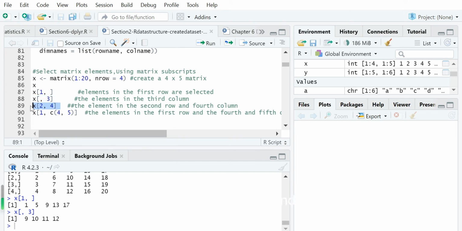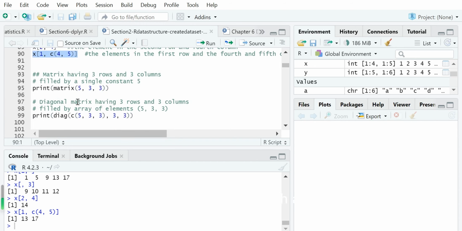And select the second row, fourth column's element. The element is 14. And select the first row and the fourth and fifth columns. First row, fourth and fifth columns, so the 2 elements are selected.